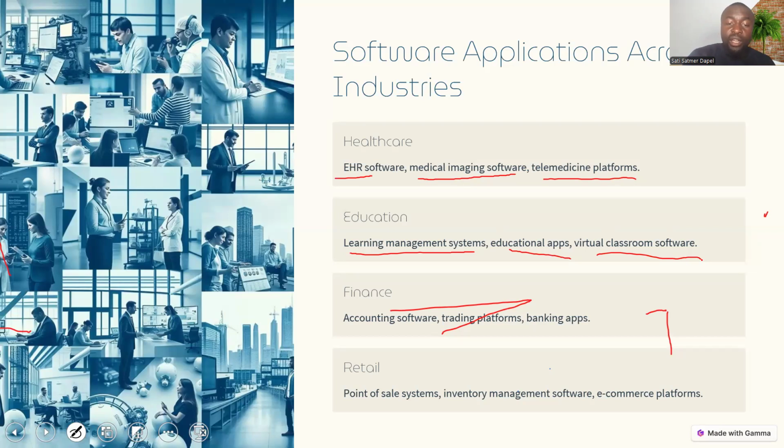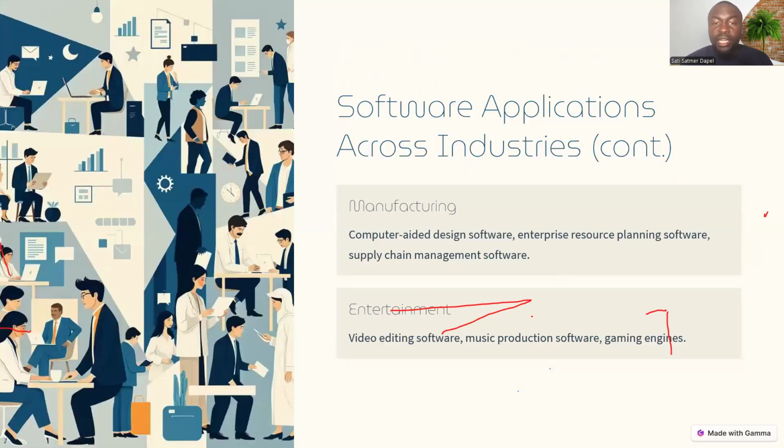If you go to the area of finance, you have accounting software, trading platforms, banking apps, and things like that. You can go as far as retail software, where you have different apps that are being used. Now, you have manufacturing industries.